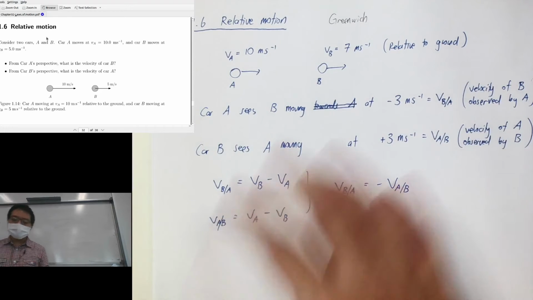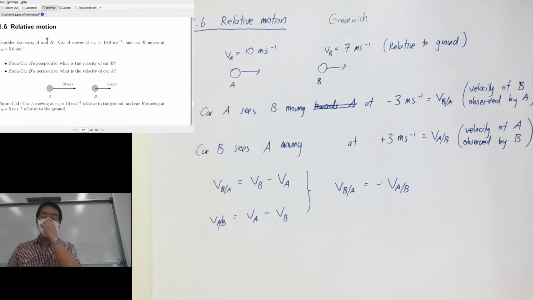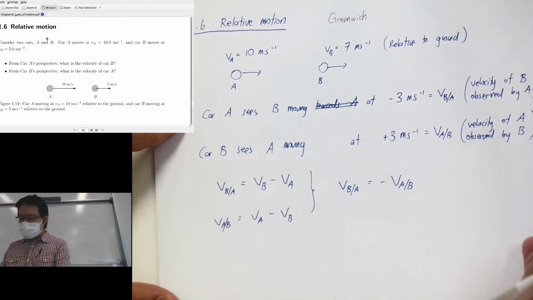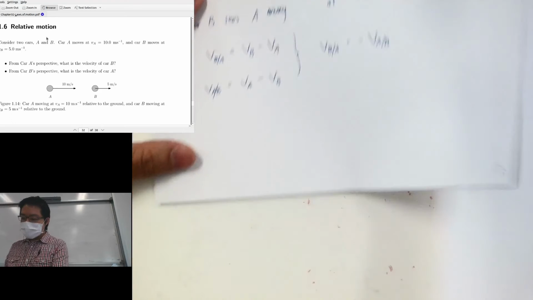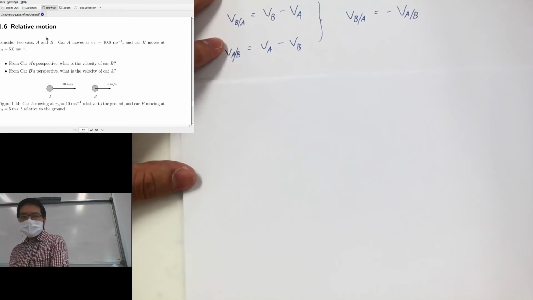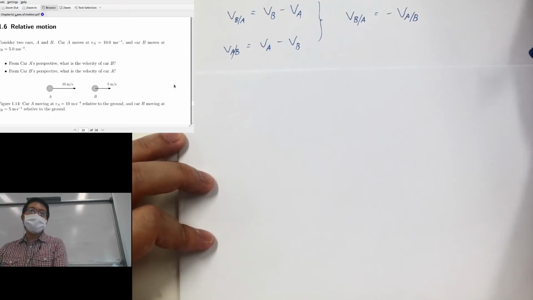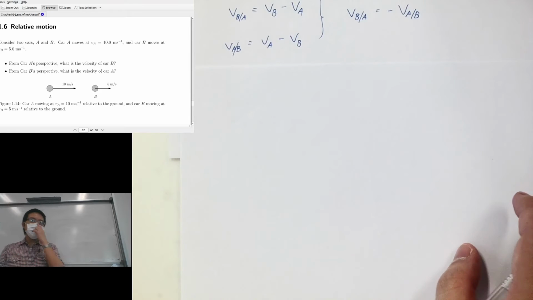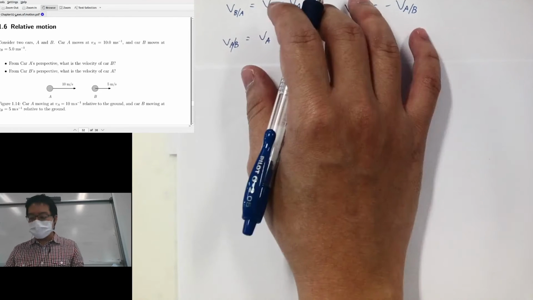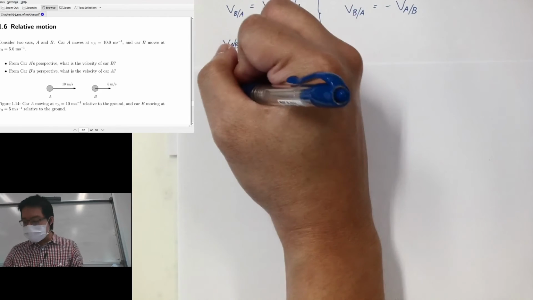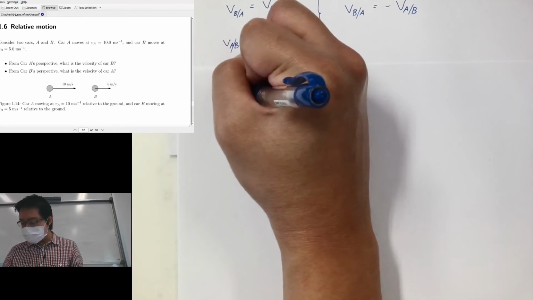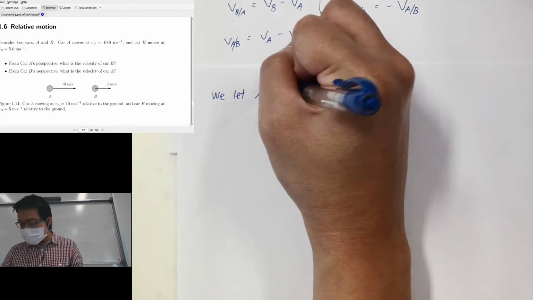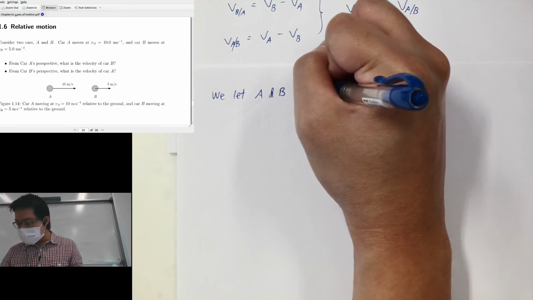Okay, so this is the basic setup, right? So the basic setup starting from our everyday experience. So now we want to do it in a more mathematical or technical way, so that once we have a formula, we can apply to any situation. So what we're going to do next is to try to express this in terms of coordinate system. So at least for this course, in our chapter, most of the time we will be dealing with 3 coordinate systems. Okay, so the first two is this. So we are going to let A and B carry their own coordinate system.